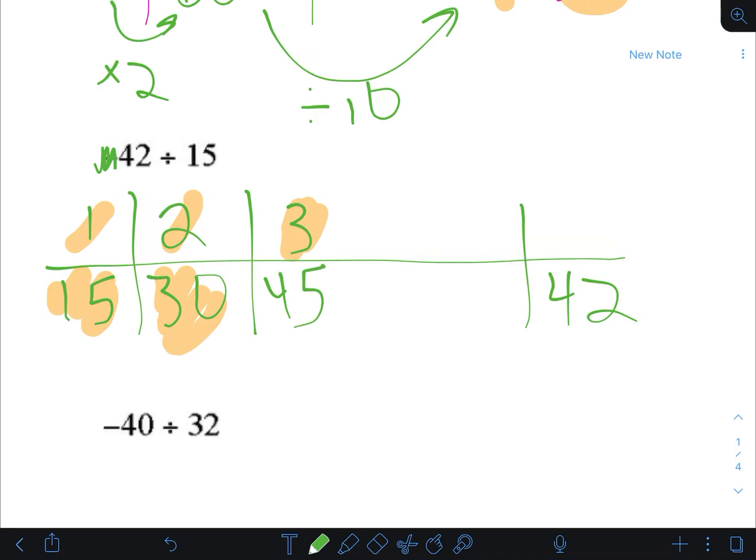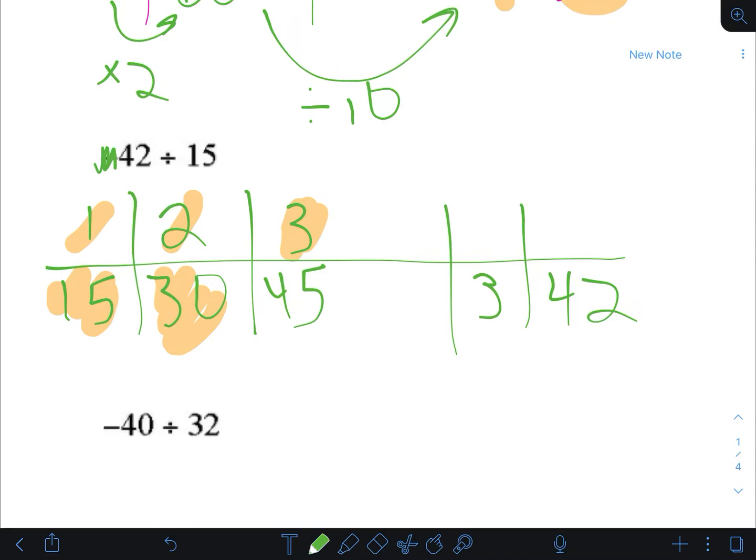Oh man, like how far are they away? That's the tactic I always use. If I get close, I just want to know how far they are away. Well, they're 3 away. So I could do 45 minus 3 and get 42. Remember, if you don't know how to get 3, you don't need to get 3. You need to get a 3, and with some zeros, that's fine too.